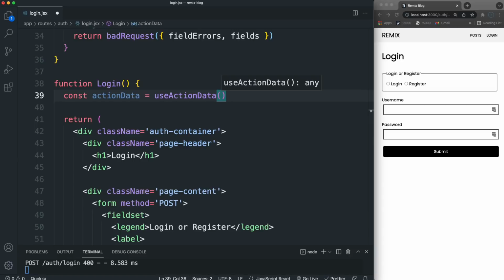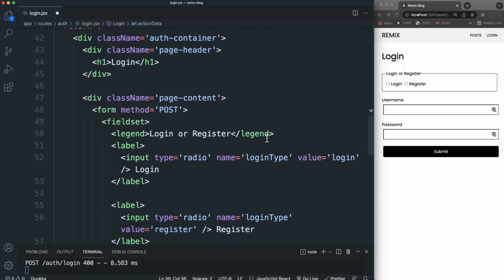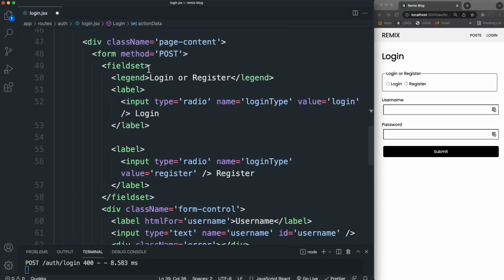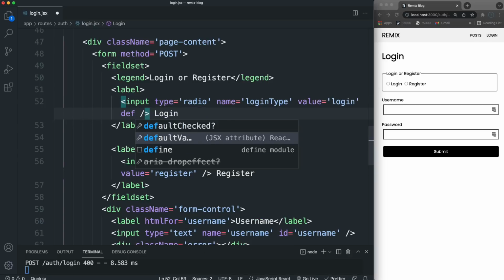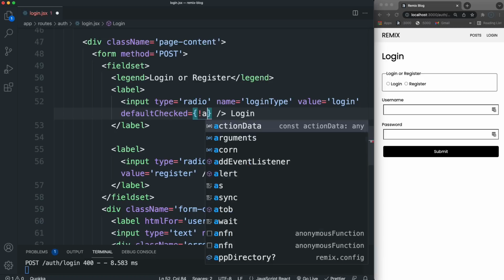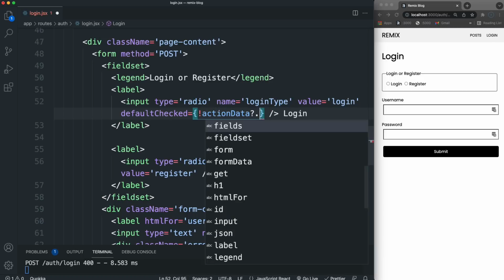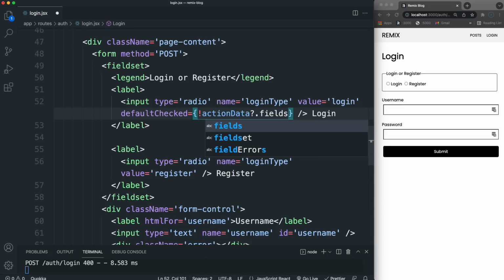All right, and then let's see, for the field set here where we have the input for the login type, I'm going to add a default checked. So default checked, we're going to set that to, and we want to say if not action data question mark dot fields question mark dot login type.